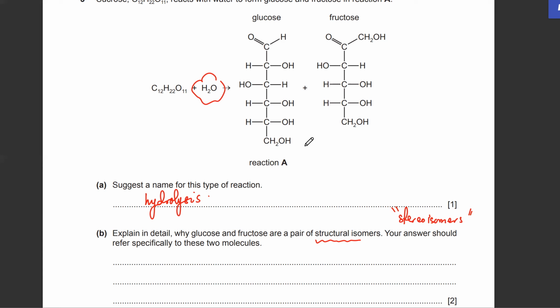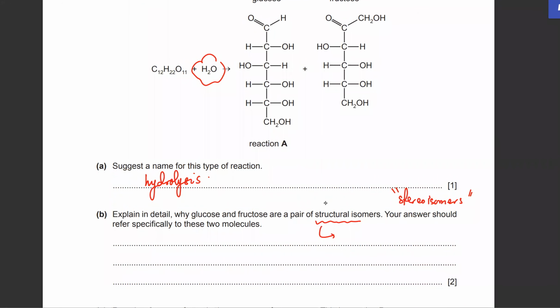So what do you think is the difference between the two? Structurally, what's the difference? What types of structural isomers are there? There are three types. There's a chain isomer or branch isomer. Then there's a positional isomer, where you change the position of a certain group. And the third one is a functional group isomer. As for positional, tell me what position has changed between the two molecules?